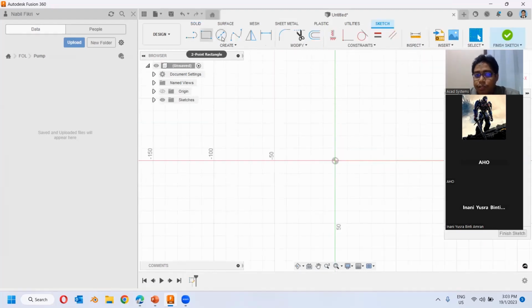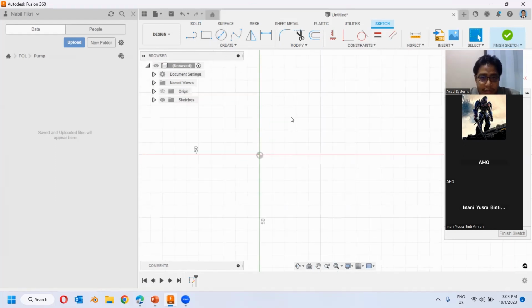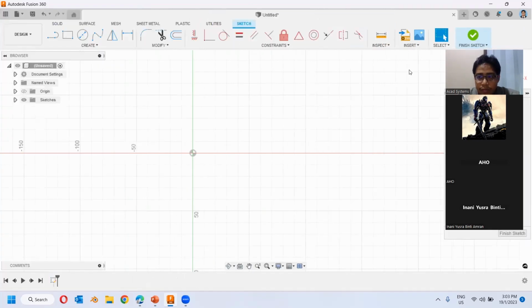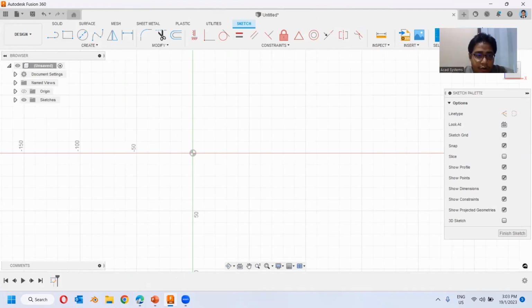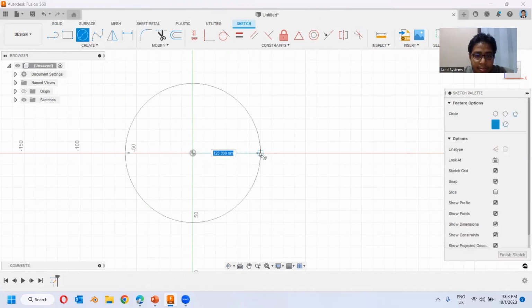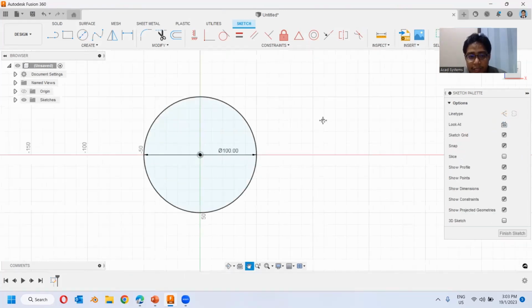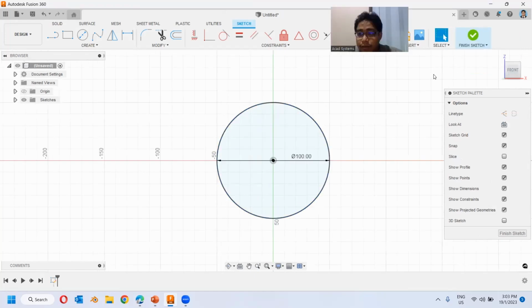And from here, we have several sketching tools. If you're familiar with the AutoCAD, it's basically around the same. So we have lines, rectangles, circles, and so on. Right. So we don't need the things on the left over here. So I'm going to hide this one. Now from here, I can start with creating the cylinders. So I'm going to go with the circles over here. And let's say the cylinder of the motor is around 100 millimeter. And once I have created, I can now select finish sketch.